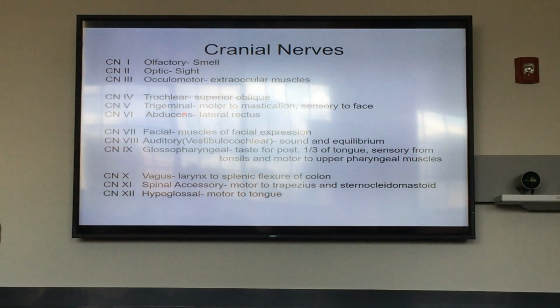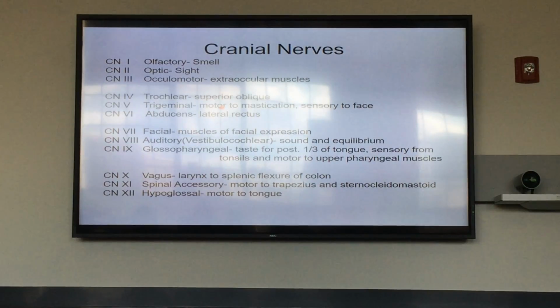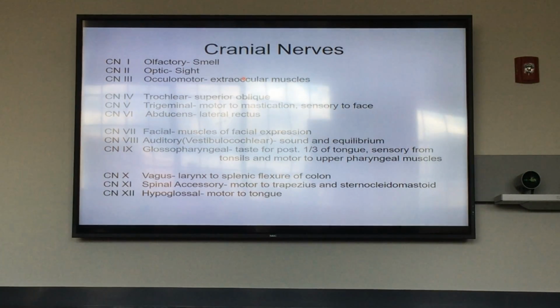Okay? The trigeminal, you'll know that it's primarily sensory to the face. With one exception, it carries motor fibers to the muscles of mastication. So those of you that are chewing on your pens right now, chewing gum, that sort of thing, that's what it does. Okay? Facial is entirely motor. Muscles of facial expression. Now, if you spend a lot of time digging up details on this particular nerve, you might come back and say, well, that's not entirely true. Don't worry about it. For you, it's entirely motor.